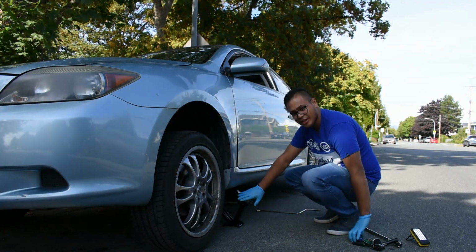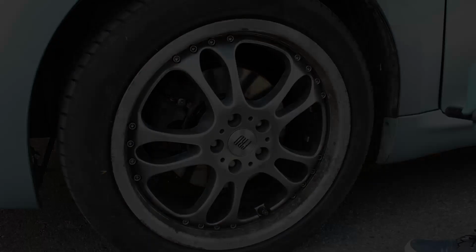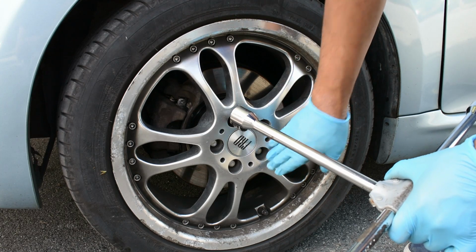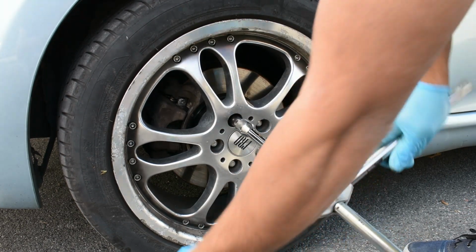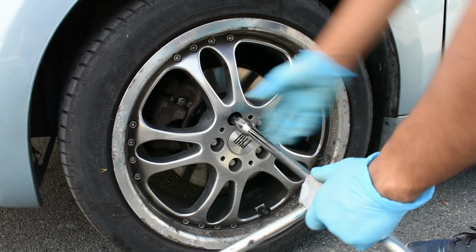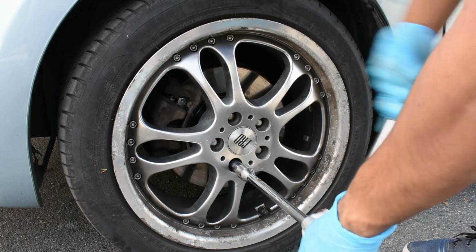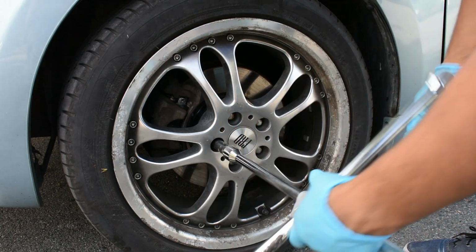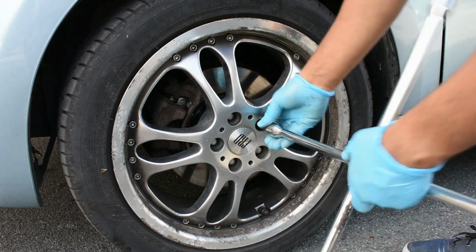So the jack is here. Take the tool. We're going to go counterclockwise and lower the car. So we're going to use the wheel lock. We're going to use this cross wrench. We're going to tighten up that crisscross or diagonal just to evenly distribute the force. So we're going to crisscross here. We're going to go at the top here. Give it a good squeeze until it's tight. We're going to crisscross at the bottom here. Now rotate this. I'll rotate the other one here. I'll rotate this one here.